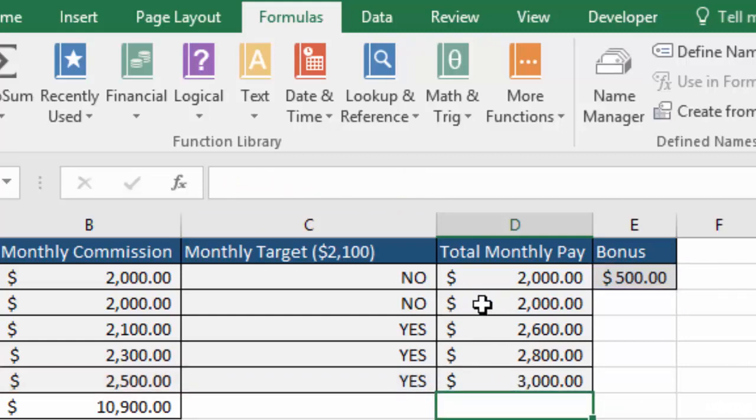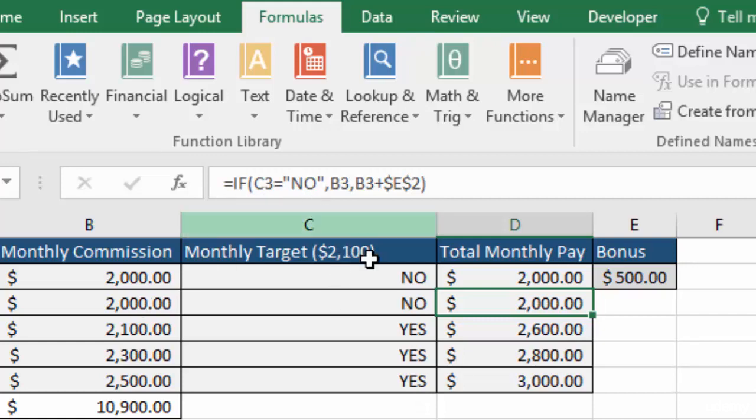And we'll quickly look at one of the ones that says no. It's the same formula for both cells, but this one meets the criteria of the formula and the other one didn't. So again, it's equals if cell C3, which is right here, is no, which in this case it is no, then just give us back the number from B3, which is the commission, without the bonus. If it doesn't equal no, then give us the commission plus the bonus number.